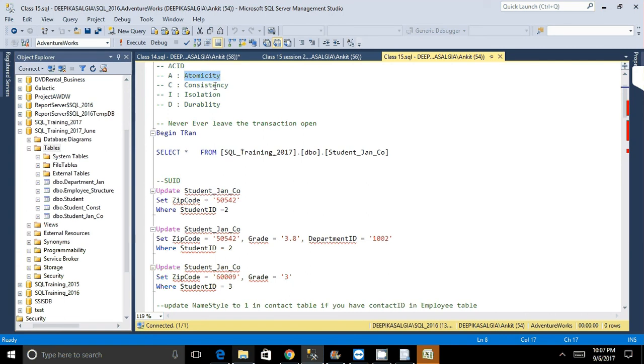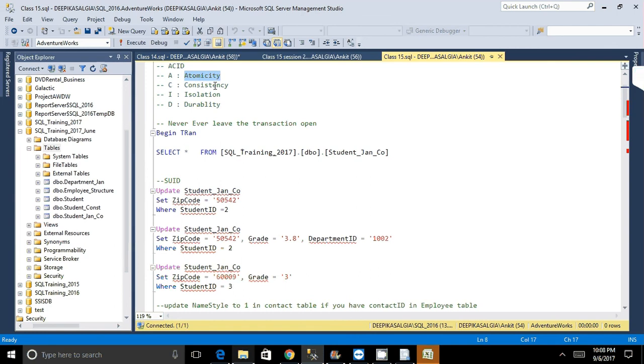Let's say you want to deposit money from your saving account to your checking account, and you say transfer $500. It shouldn't take the money from your saving account and not put it in your checking account. That's not good. So atomicity is that if the transaction is happening, it should take the money out and put it into the other account where I'm transferring. Or if it cannot transfer because of a failure, it should put my money back from where the system took it out. So either it should happen completely, or it shouldn't happen at all. That's what atomicity is.